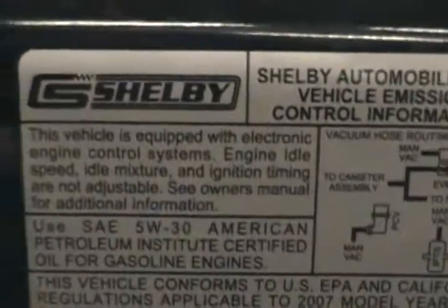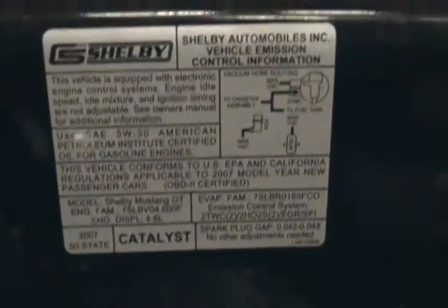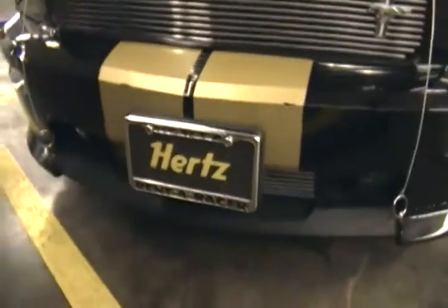There's another labeling from Shelby showing belt routing, the emission sticker, and all that — that's factory. This is a Shelby hood, not the original hood — it's actually part of the Shelby package. There's the shock tower support bar. The car has the original Hertz Rent-A-Car tag on the front and it's all original.